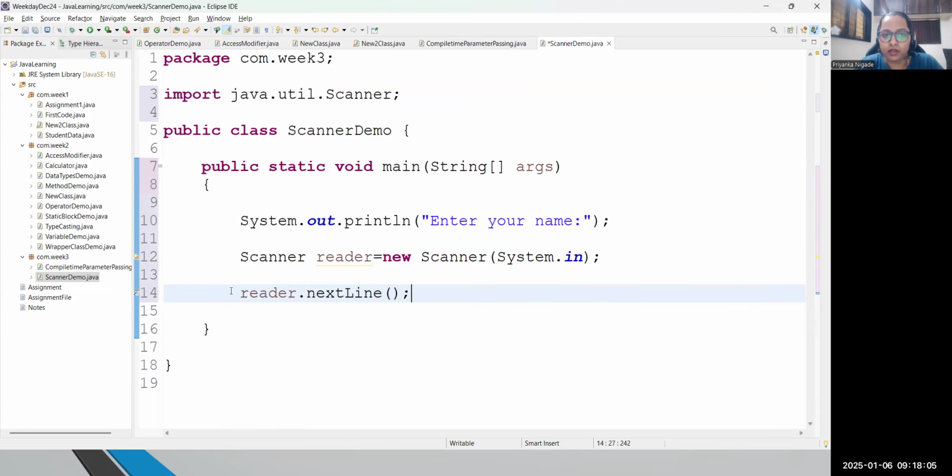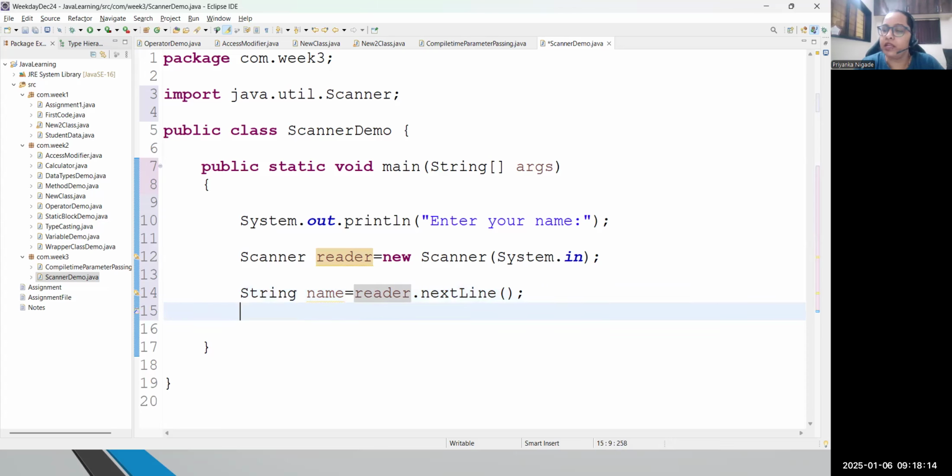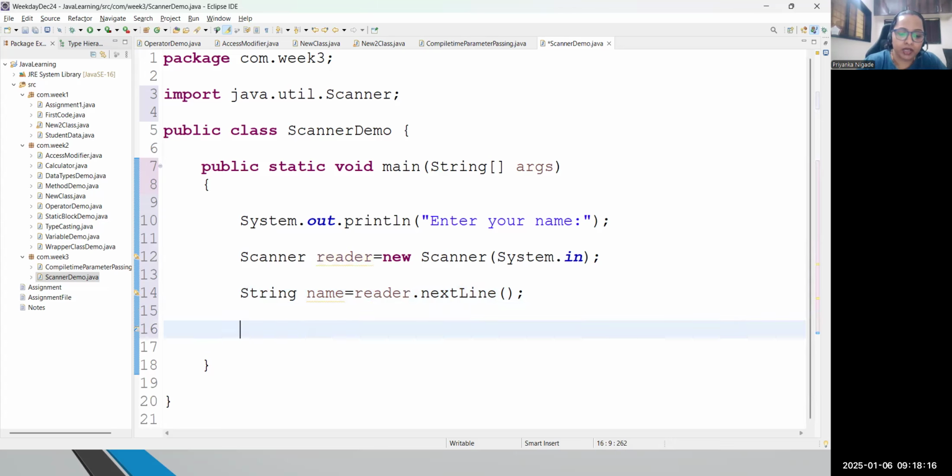It is a string. So I can write here, let's say String, and my variable is name, because I'm asking the user to enter a name. So I hold that in the name variable. And now guys, suppose I wanted to show this type of message, hello name, correct? So I'm just making dynamic code. Let's see how it is working. Please have a look.